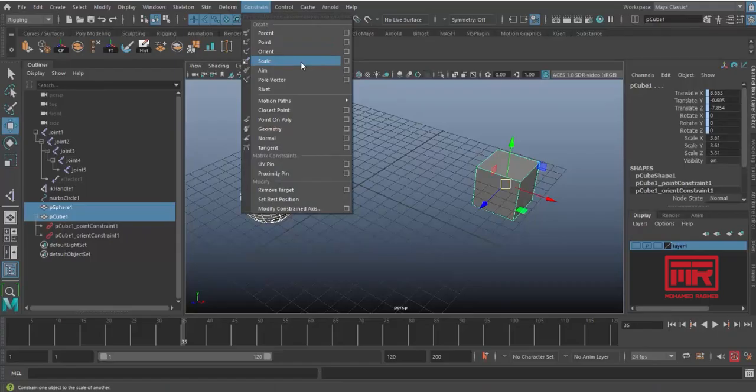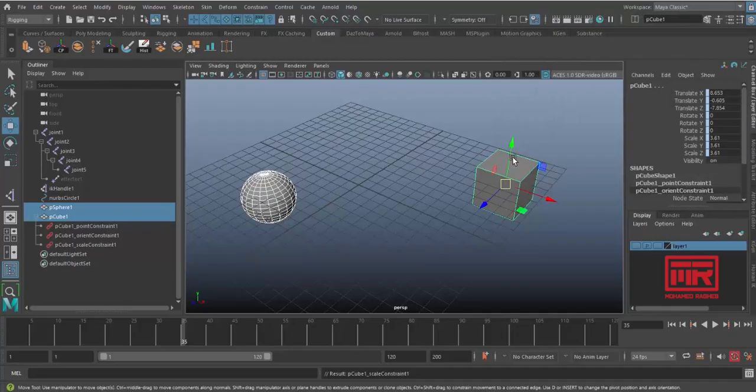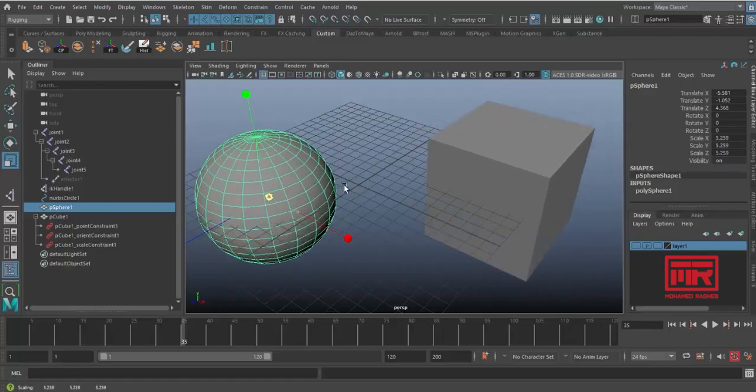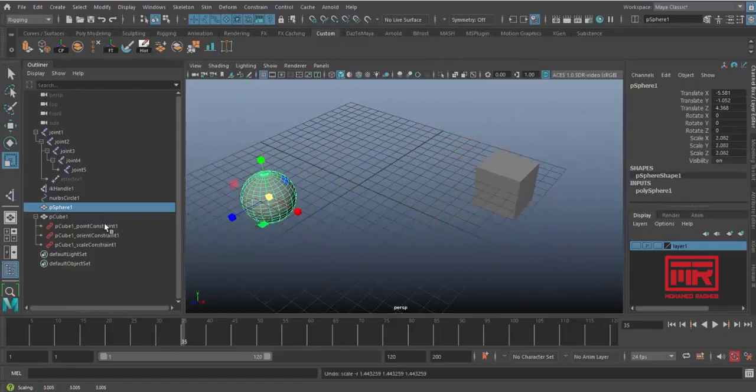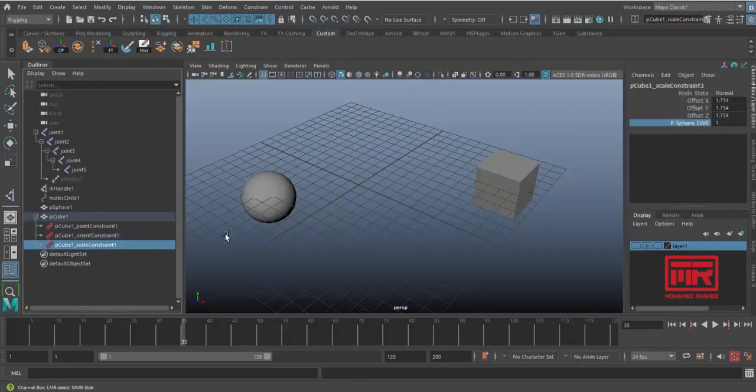If I want to do that in the same way, I need to open the option box and maintain offset, add. So it will just make a relationship without changing the scale. As you can see now, it responded correctly. And we have 3 node constraints here. Point, orient, scale. Every single one has this one.